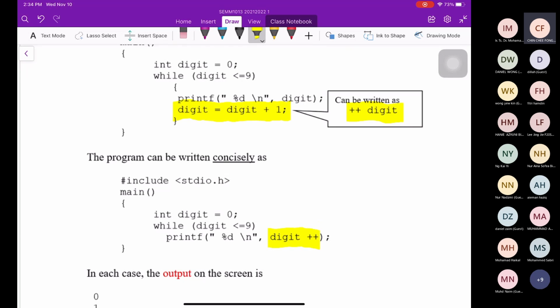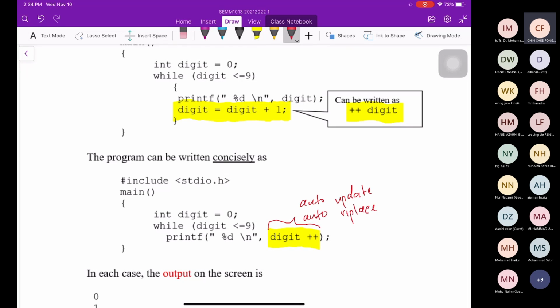Okay. So this is the shortcut version. You can see this includes auto update and auto replace.